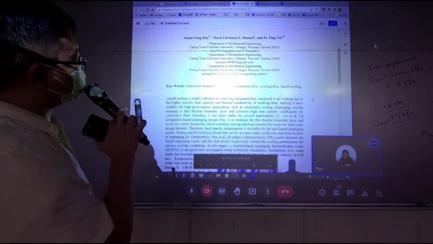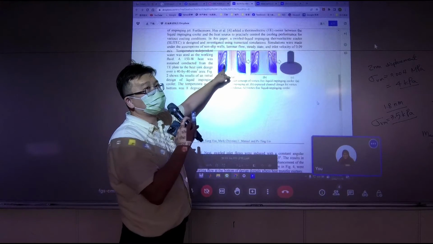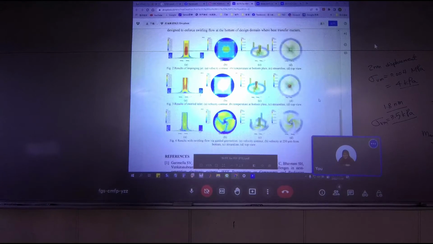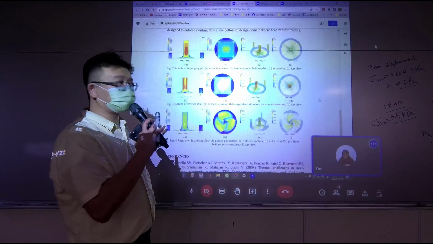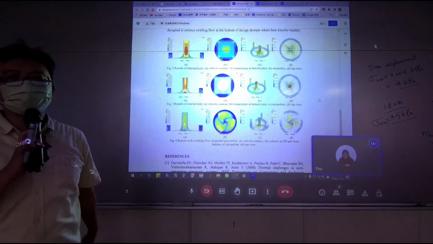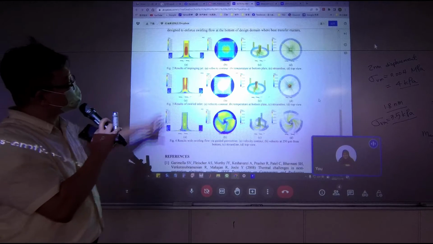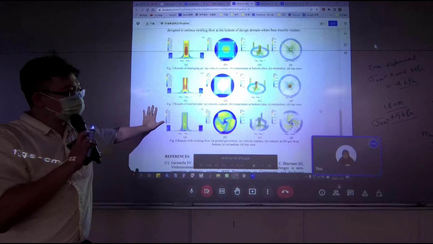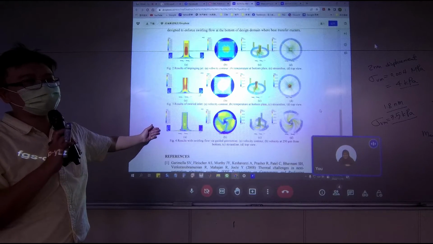Okay, go down. Yeah, this is done by the finite element method. Okay, go down. We try different shapes inside the channel. So when you work on your project, you can try different geometry. Use finite element to see the results, just like what we did. But at the end, the result tells us the cooling efficiency didn't change much.